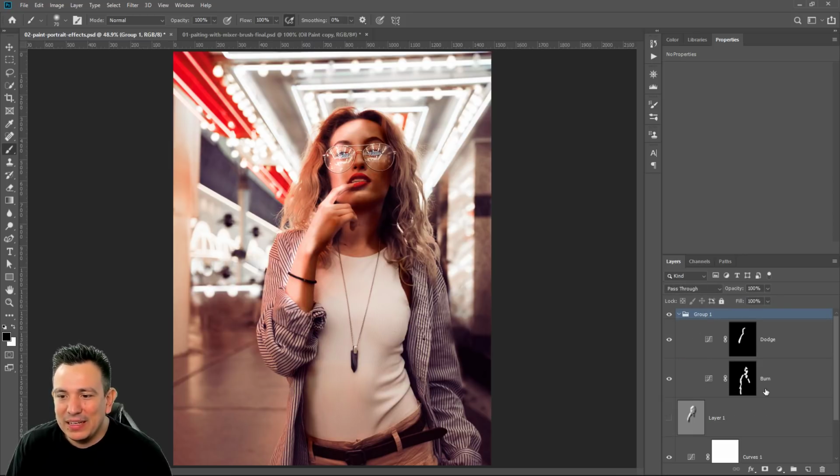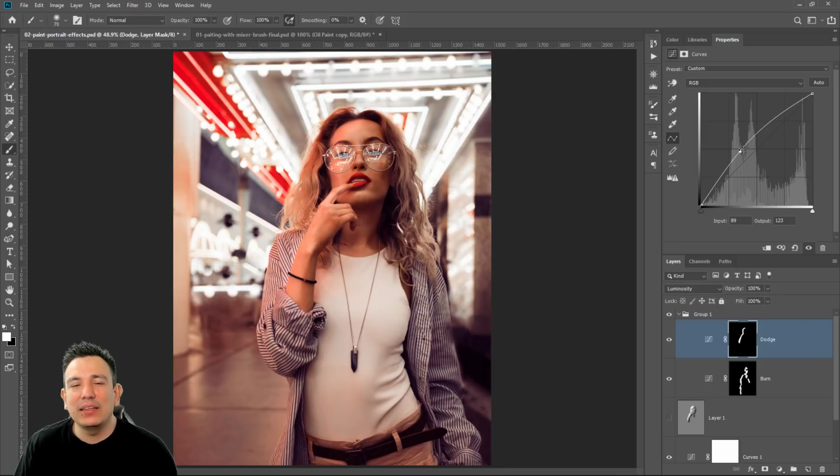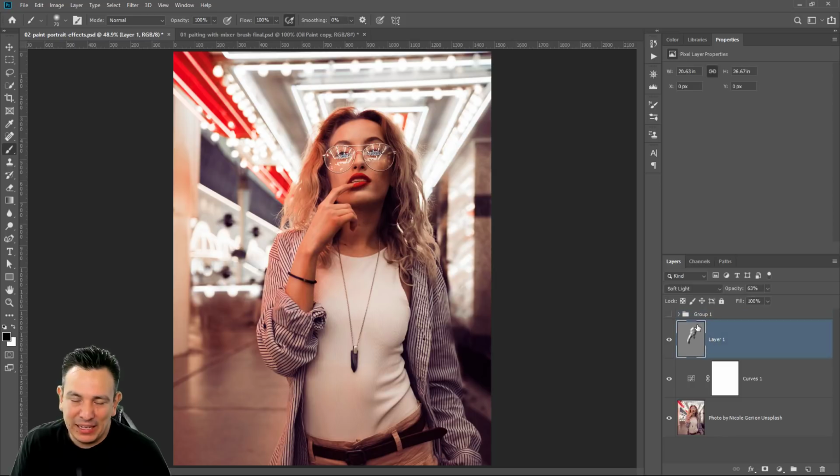But the advantage of this technique is that I can come back into each individual layer and I can now control exactly how dark or how bright those layers are. See that? So that's the power of using this technique, that once you have defined the areas that you want to affect with the layer mask, you can completely fine tune the darkness or brightness by using the controls in the properties panel. So that's the one big advantage that this technique gives you over just simply painting on a 50% gray layer. It's up to you which one you use, but I just wanted to give you two options so that you have some flexibility when editing your photos.